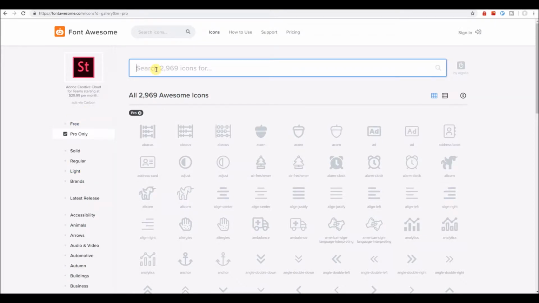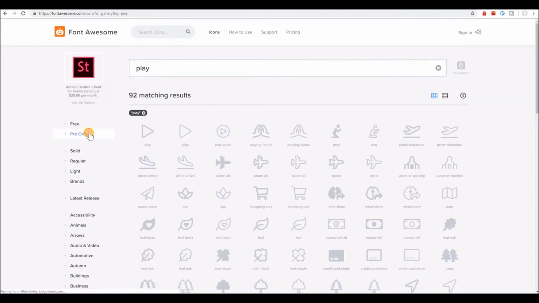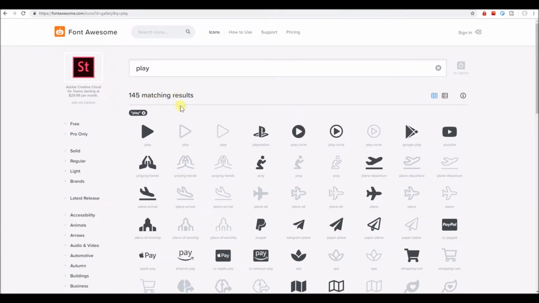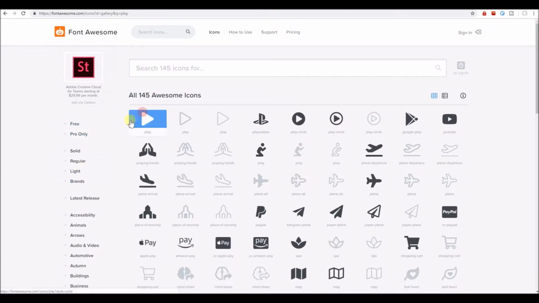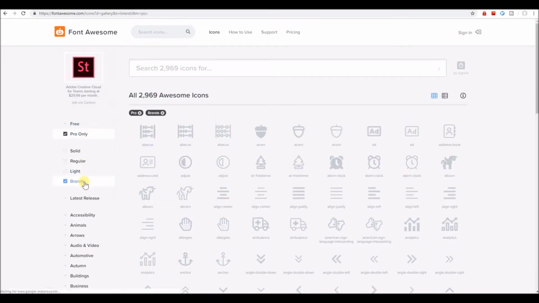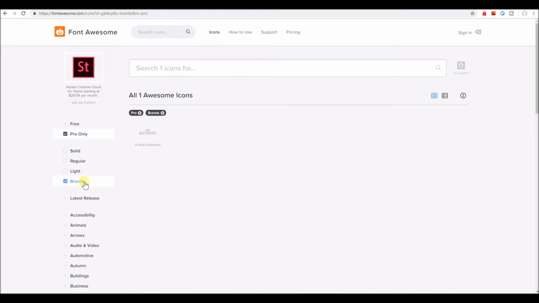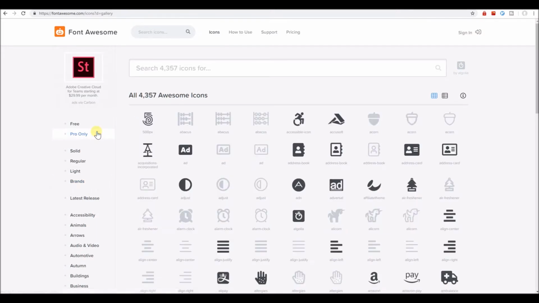If we search play here and display all, the solid one is free and the regular and light versions are pro versions. The brand icons are also free except for the D&D icon. So now that we know what Font Awesome offers, we head over to our builder.